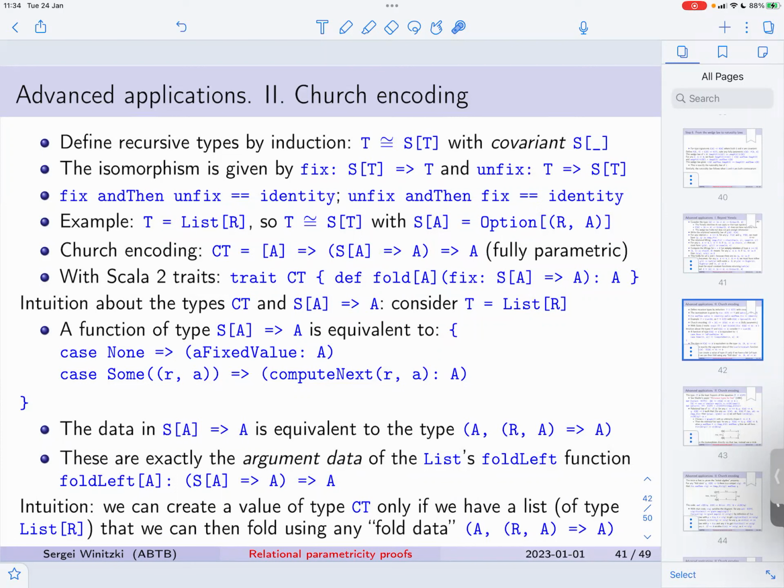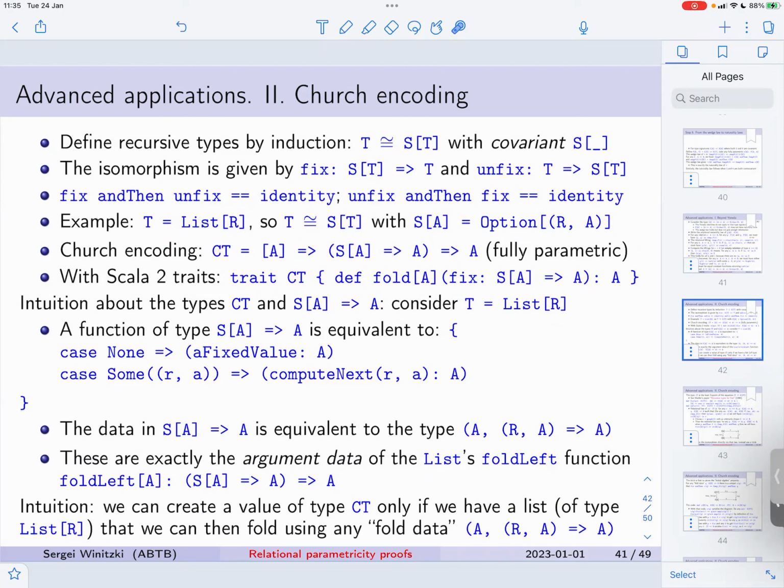It's a higher order function. It's difficult to reason about. And so it's a non-trivial result that actually this type CT is equivalent to a solution of this type equivalence. So I'm going to show why that is so.